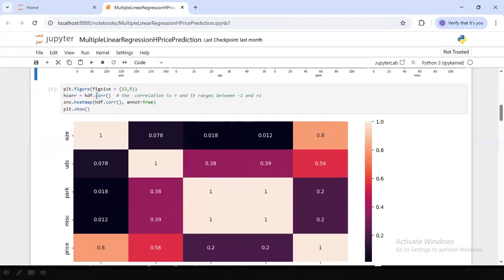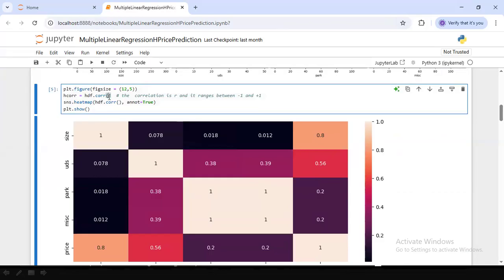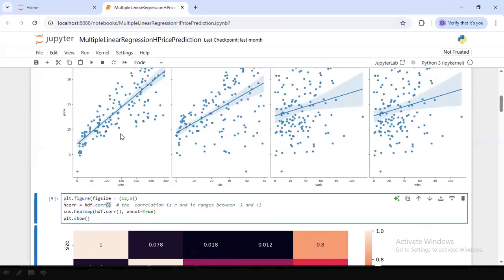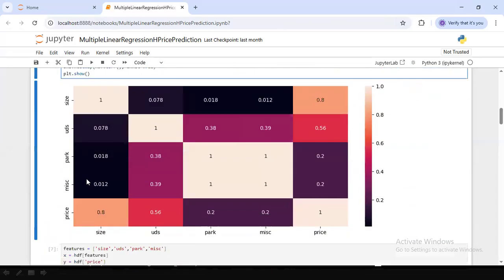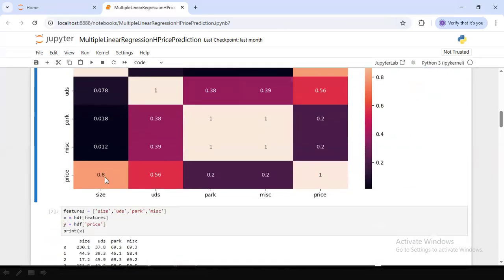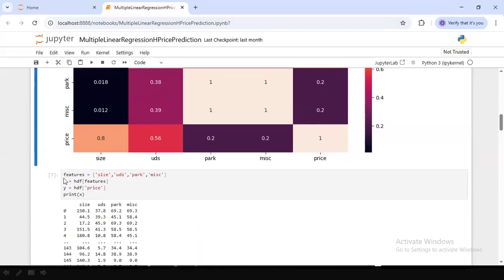So you have a function called df.corr available that gives you the value of the correlation between two numerical values, which is nothing but your input feature and the target output feature. The input feature is size and all that. What is the relationship between these two variables? There is a linear regression. How strong is the relationship? In this case, if you go to the chart here, price and size, you see 0.8. 0.8 is closer to 1. That means this size is correlating very well with my housing price.